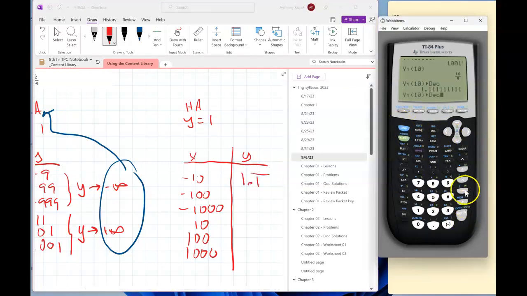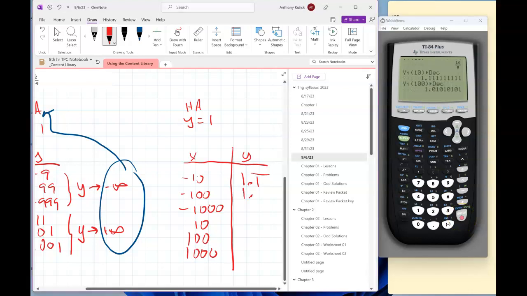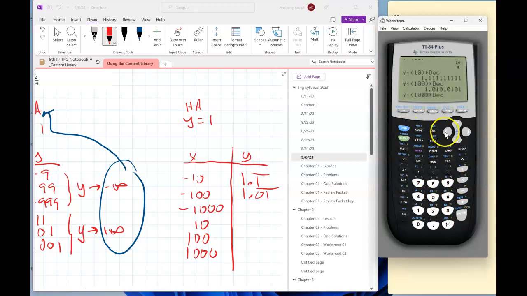And I'll just second and enter, go back and fill this in. Now I want to be careful here because I don't want to overwrite the parentheses and have to recall that decimal thing again. So instead I'll do second and delete. Notice my cursor changed from flashing black to flashing white. That's going to allow me to add in a digit without erasing anything. It's like inserting that number in there, rather than overwriting what I had there. So that gives me 1.01. And then do the same thing. I'll insert that 1,000 in there, and I have 1.001.